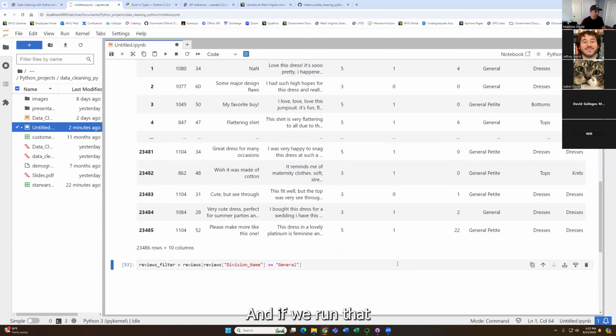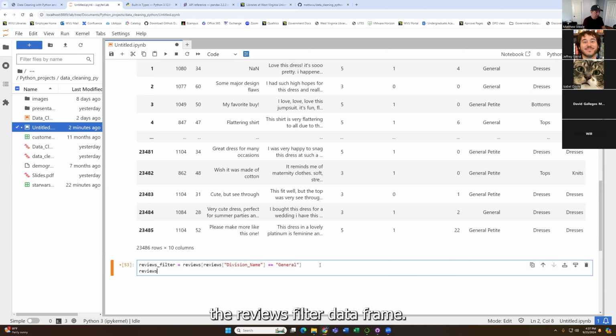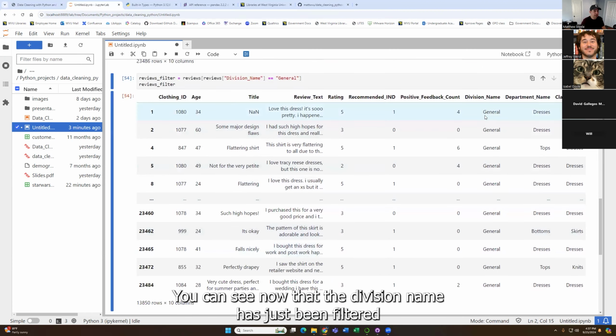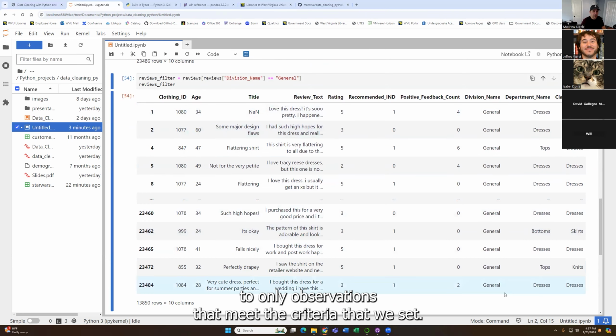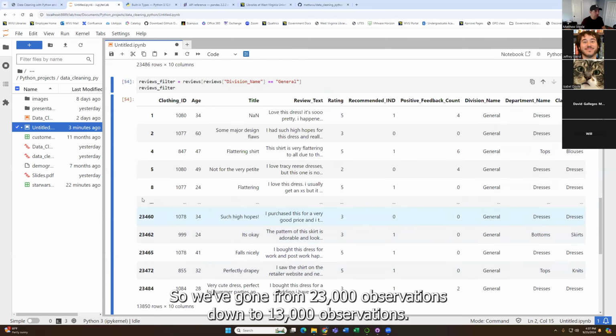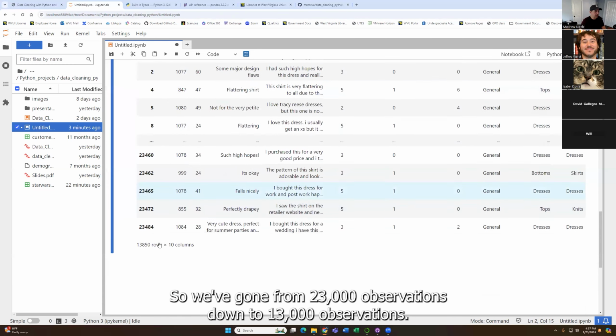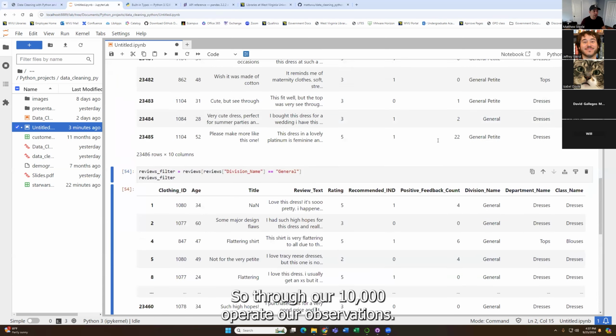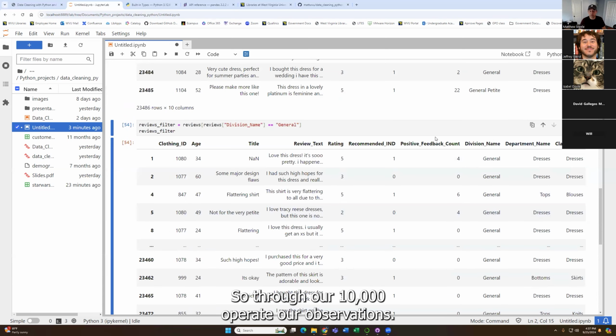And if we run that and then call the reviews filter data frame, you can see now that the division name has just been filtered to only observations that meet the criteria that we set. So we've gone from 23,000 observations down to 13,000 observations. So throughout 10,000 observations within it.